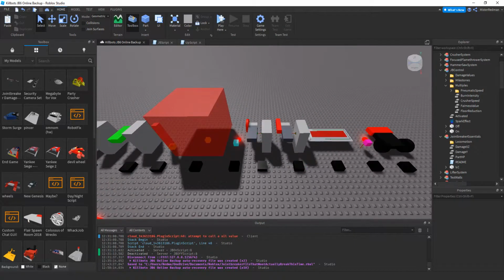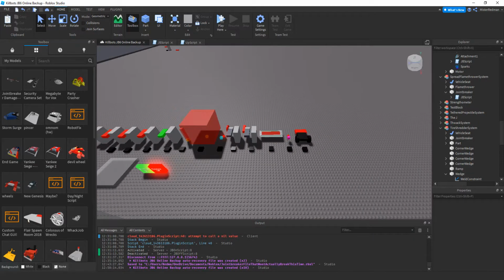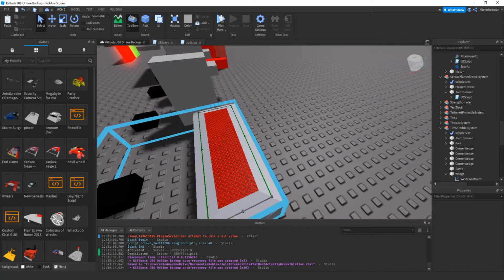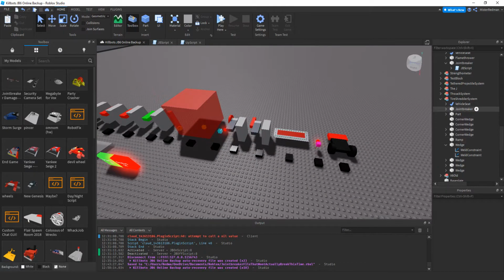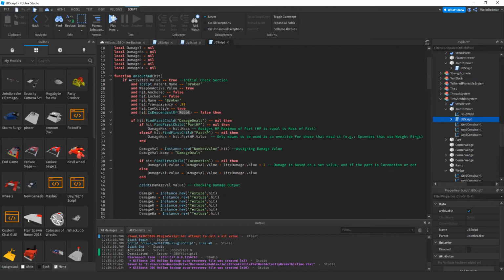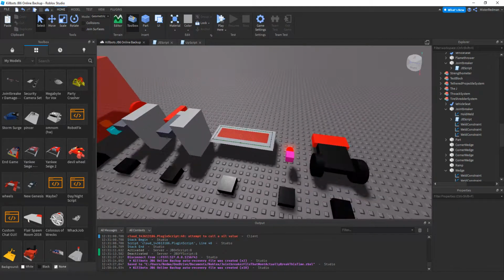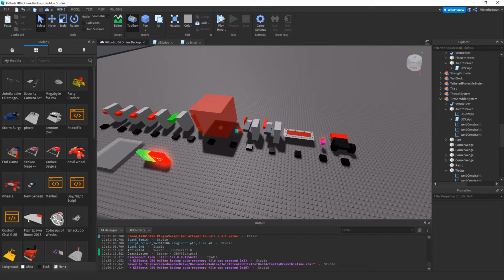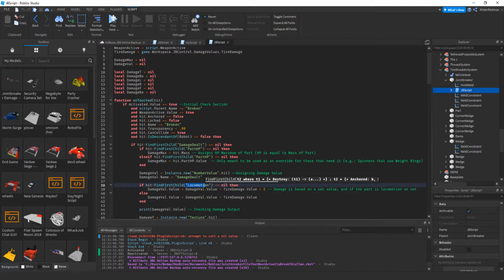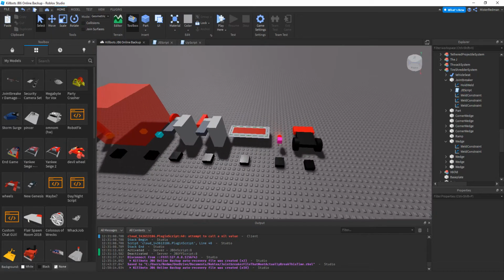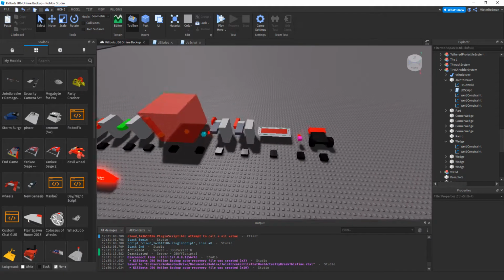So that's pretty cool. The tire shredder system, it's been adjusted and amplified so that whenever you touch this red brick, it will deal a set amount of damage. I believe it's either a set amount of damage or it's based on the weight. No, yeah, it is a set amount of damage. So it'll deal a set amount of damage when you walk over it, much like the flamethrower systems, except if it touches wheels or any kind of parts that contain locomotion, already in the locomotion folder, which is why it's required for you to put it in, it will do double damage. So this basically will affect tires, legs, you name it.